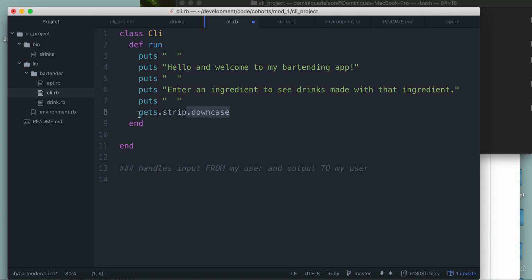And then what I'm going to do is store this in a variable. I know that I'm going to want to use this variable in other instance methods in this file. So I'm choosing to use an instance variable, right? If you're not sure what the scope of your variable should be, a nice rule of thumb is to give it a narrow scope and increase it as you see that you need to. I already know that I want to use this in other instance methods, so I'm going to make it an instance variable. But if you're not sure, just start it out as a local variable.